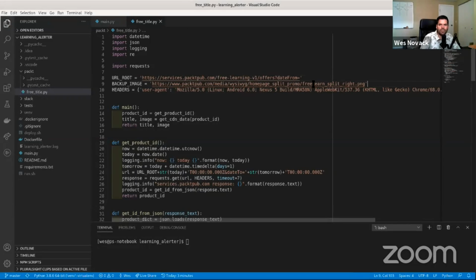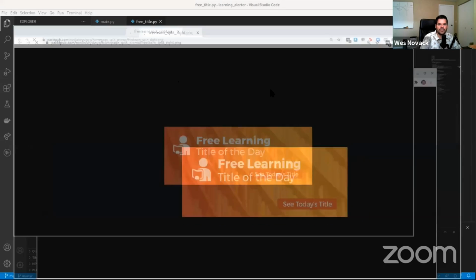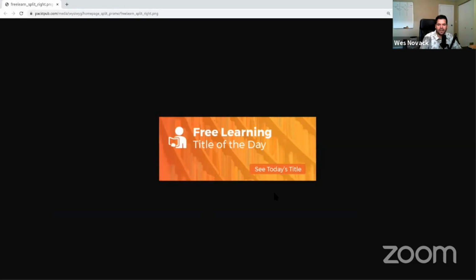And then I also have this backup image here defined as a constant. So if I click on this backup image, let me show you what that looks like, and I'll talk about why this backup image is even in the code here. So this is what the backup image looks like. I had some problems when I initially wrote this project in terms of it not always finding an image, or being unable to download an image from an image URL I did find.